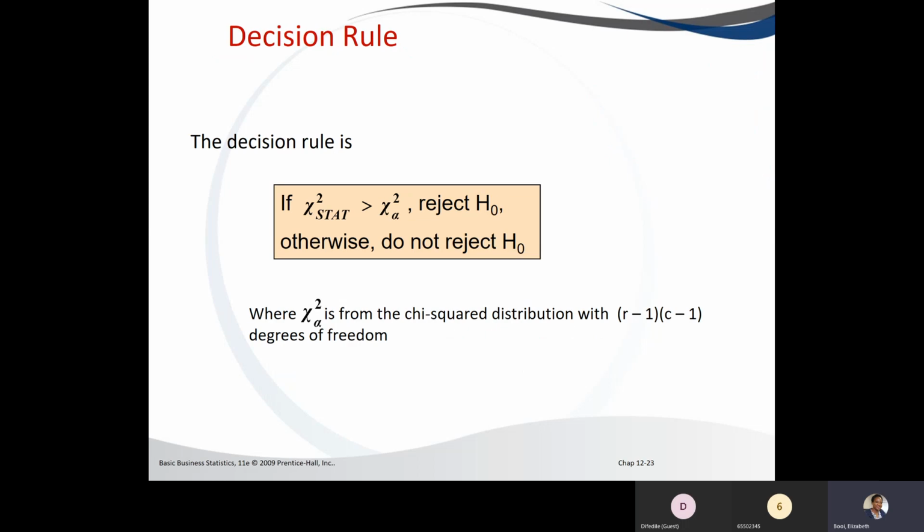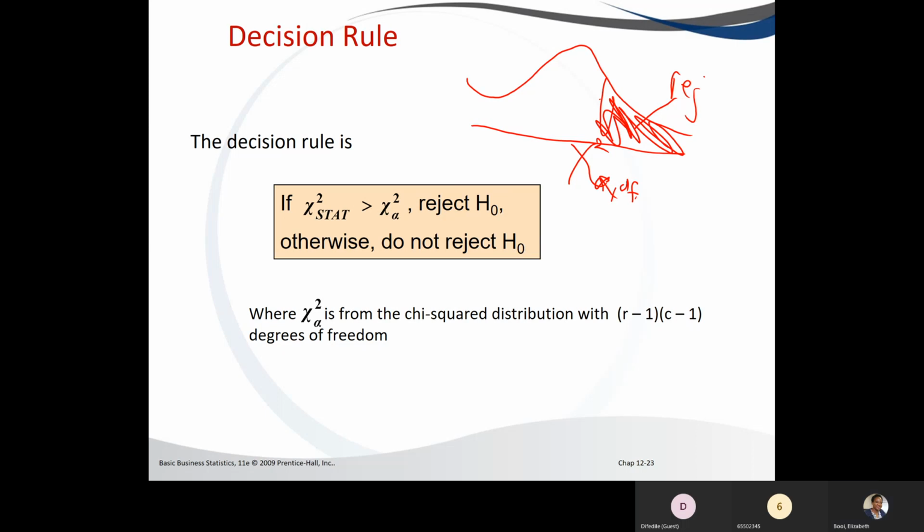Once we have the test statistic and we found the critical value, then we can determine our rejection area. Remember, it's still the same. You can draw the graph and define your critical value, which is the test statistic with the degrees of freedom, which then this side becomes your region of rejection, and on the white side, it becomes the non-region of rejection. And once you have that, you can make your decision. So let's look at an example.